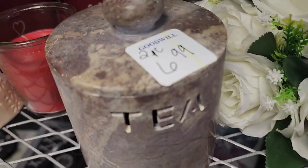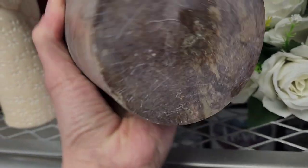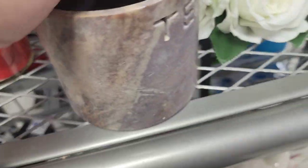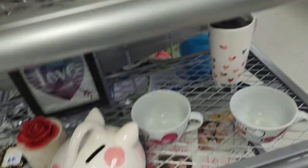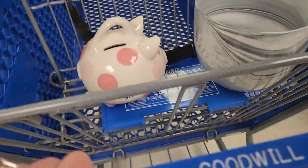That one has a little handle, says it's a two-piece set and it's $6.99 but I don't see where the second piece is. I did like it but not for $6.99 — I am super cheap when it comes to reselling and I don't want to pay $6.99 at Goodwill for one item.